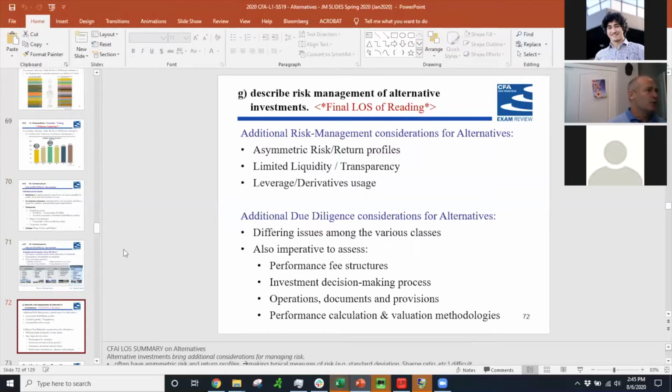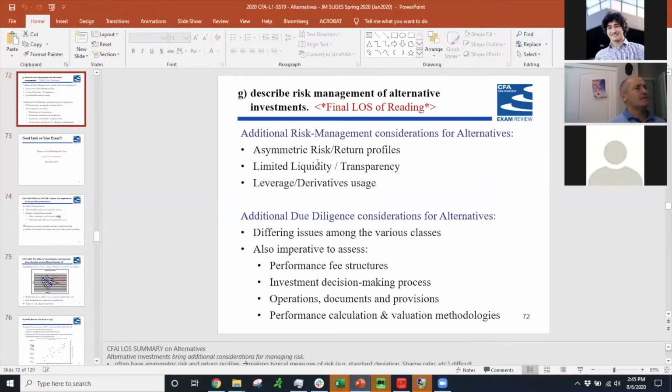And again, just in review, these investments are very unique in that rather than a normal distribution of returns, which has kurtosis and fat tails, fat event risk, there's even more non-normal distribution in the role of alternatives. Again, there's limited transparency and liquidity. Some of these products have long lockups, decades of investment, especially for venture capital and private equity. Some funds commonly use leverage and derivatives, which isn't too common in the mutual fund landscape. And because they're new, because they're alternative, you have to do a much deeper form of due diligence analysis.